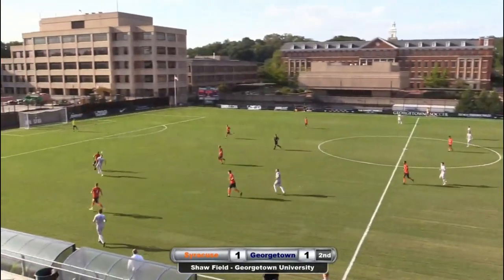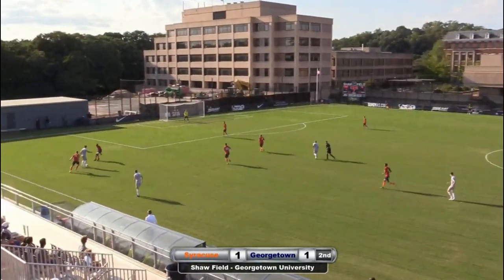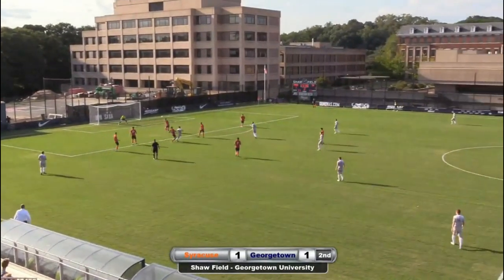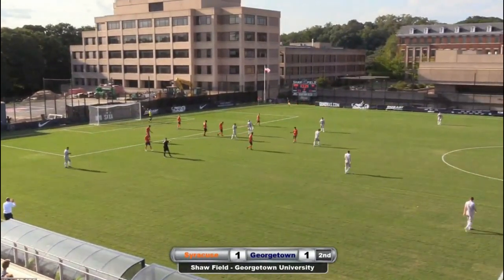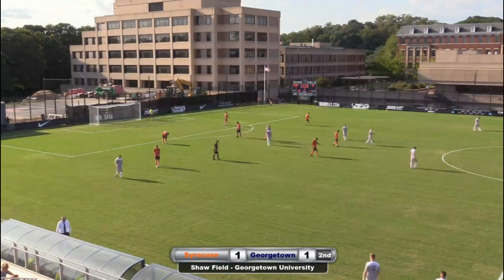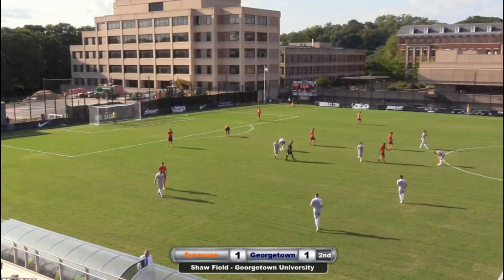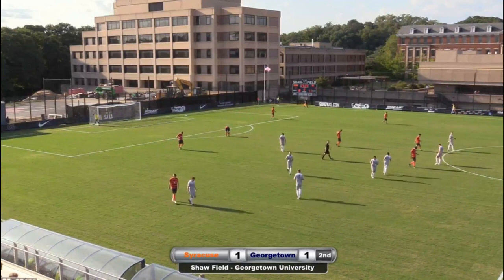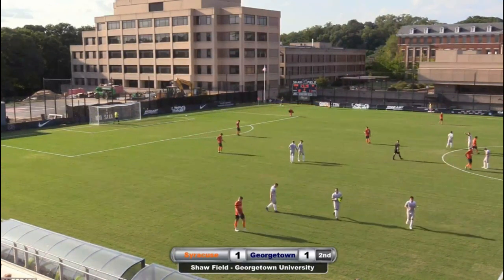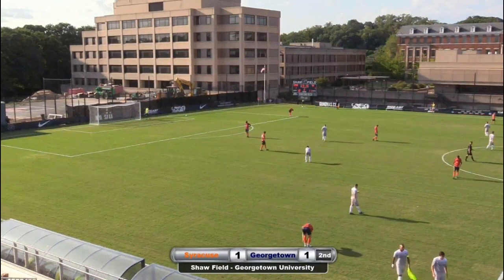O'Hearn. No, it's Montez. Double team coming. Plays out of it. Montez strike wide, but Montez, his footwork is so clean right now. You can tell the Orange are tentative every time he has the ball. Yeah, they do not want to dive in on Montez. Quick and sharp with the ball. That's what we saw from the junior really all in the first half.